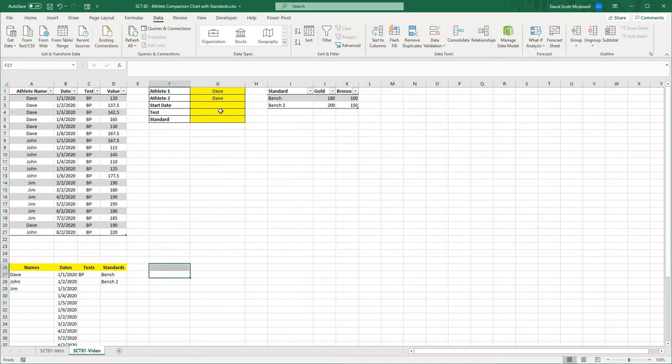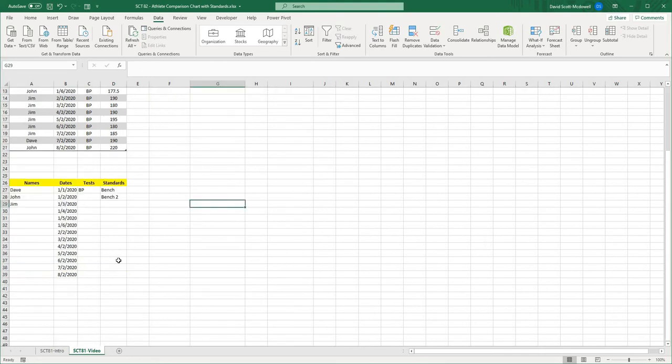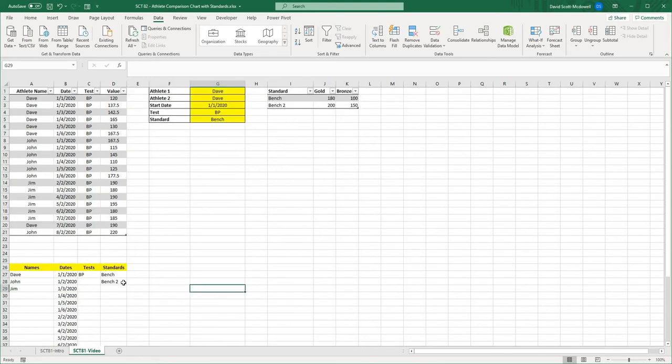So I know that was kind of fast, but all we did was do a data validation at each level, and I put the hashtag in there, and that just allows me to select from these values that I've already pulled out. If you were setting up this sheet for a bigger project, you might want to put all of these values on another sheet that you would call maybe control panel or settings, and then have your whole sheet reference those.